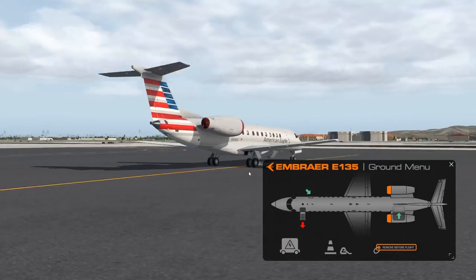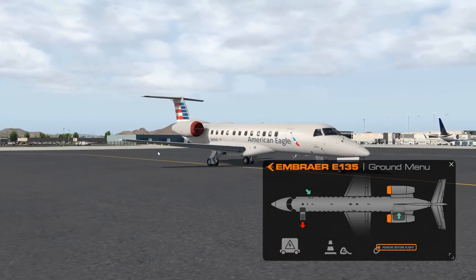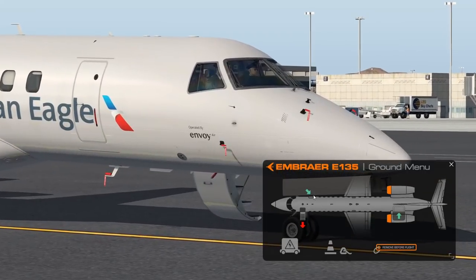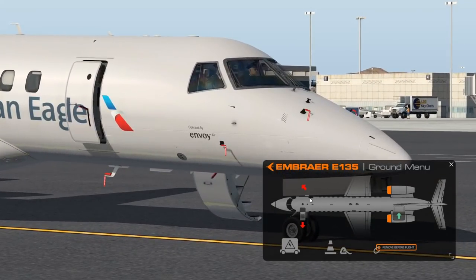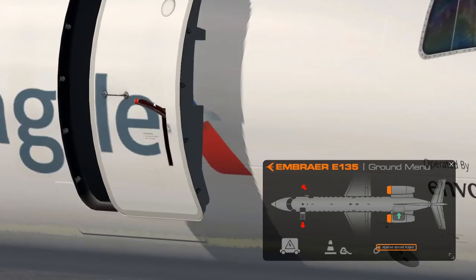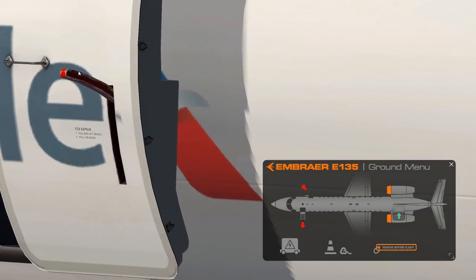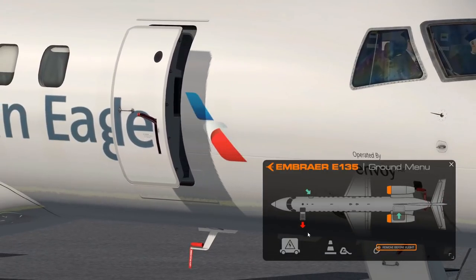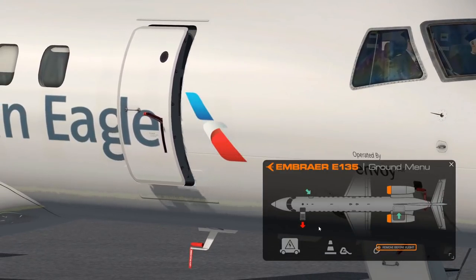Let's jump around to the other side. I guess we'd call this a service door, perhaps, since you don't really board from this door. Still very good graphics. Everything down to the handle is operating correctly. The handle's textured with appropriate paint wear. It's all just doing what you want it to do.